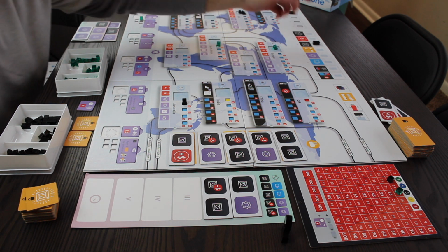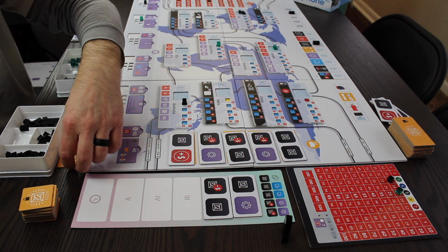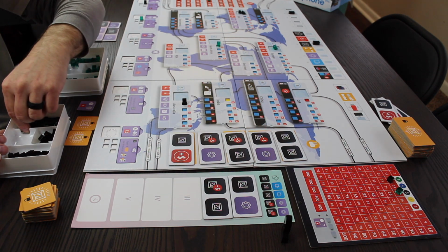Now we go to production. He gets another, actually he does not get another, sorry. We're getting how many he has, how much production he has. So 1, 2, 3, 4, 5, 6, 7, 8, 9, 10. All right, so I'll move 10 over there.